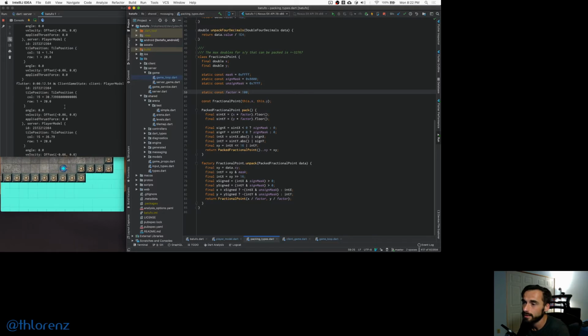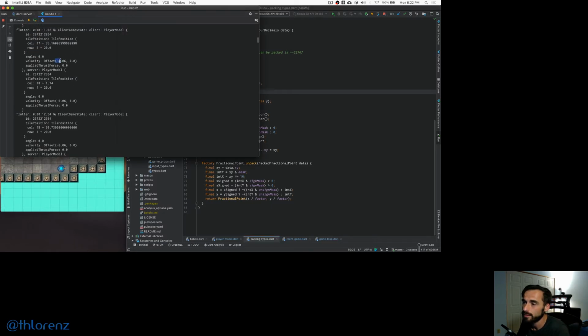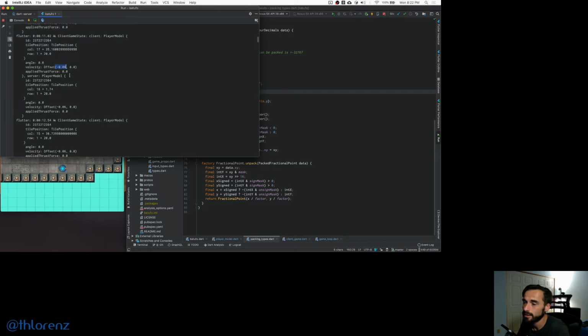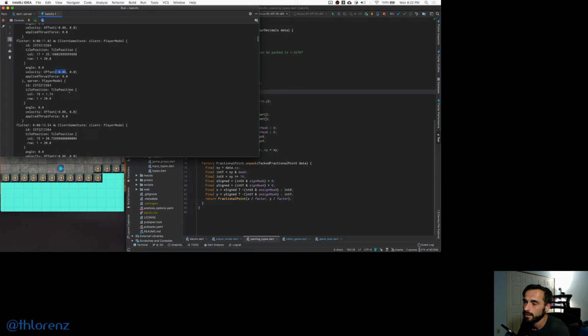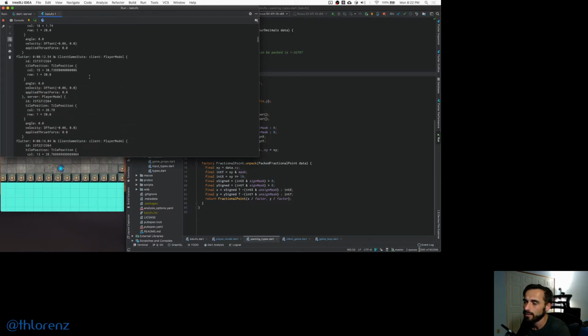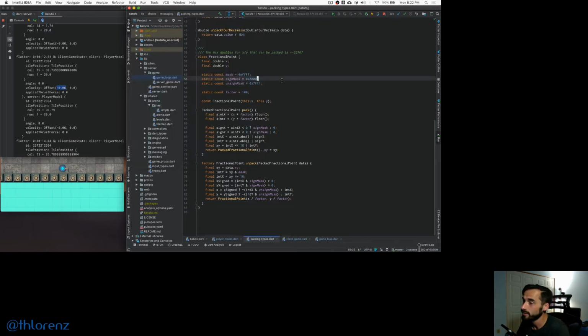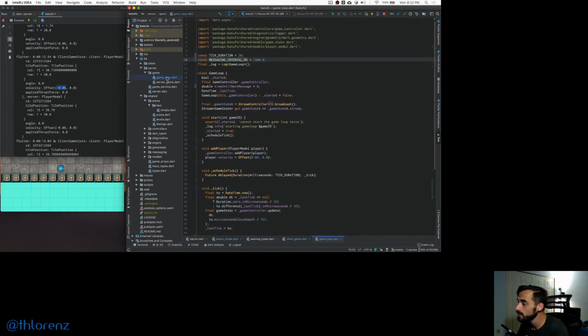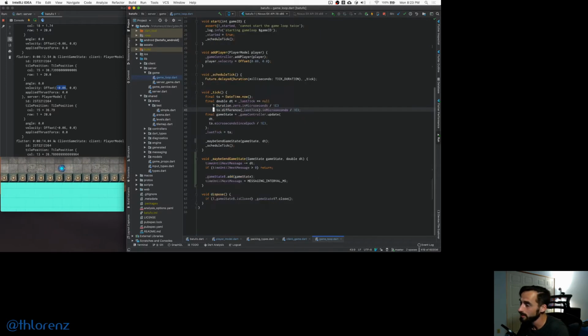When we get the velocity here, this is as close as we get, minus 0.6. But actually, the velocity that's being used is different. So the client thinks that this is the velocity, and the client is working with that velocity. However, on the server, we are still using the actual velocity, because we don't get any updates from the client. So we need to fix that.